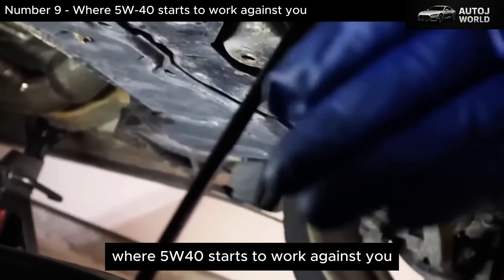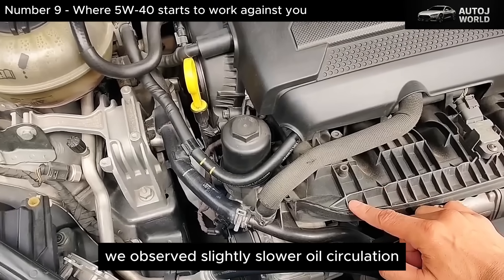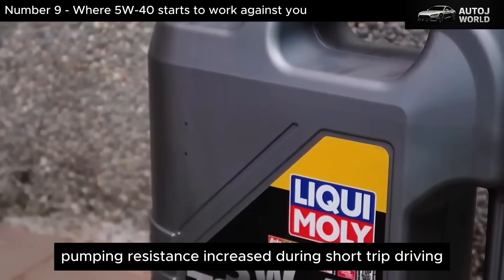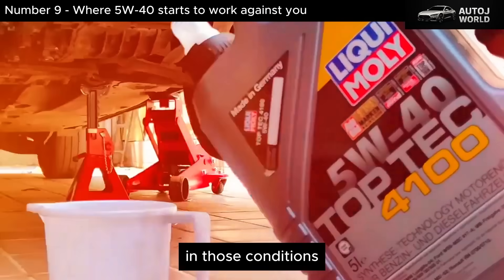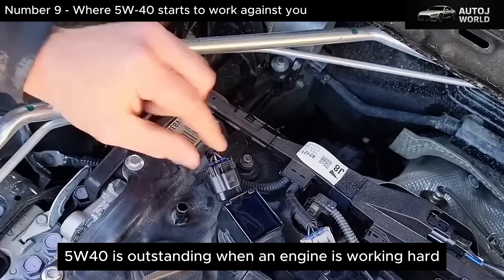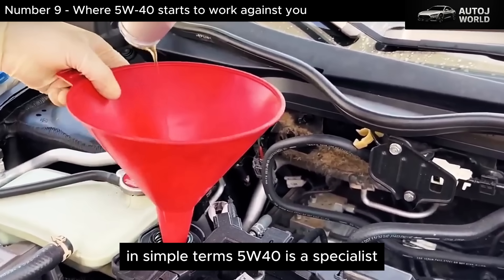However, protection isn't just about thickness — it's about flow. We observed slightly slower oil circulation during cold starts, marginally higher fuel dilution retention, and increased pumping resistance during short-trip driving, especially in engines used primarily for quick commutes, light throttle, and frequent cold starts. In those conditions, the extra viscosity didn't add protection — it added drag. Mechanic insight was clear: 5W-40 is outstanding when an engine is working hard, but if your daily drive is 10 minutes across town, you're never accessing its strengths. In simple terms, 5W-40 is a specialist, not an all-around solution.